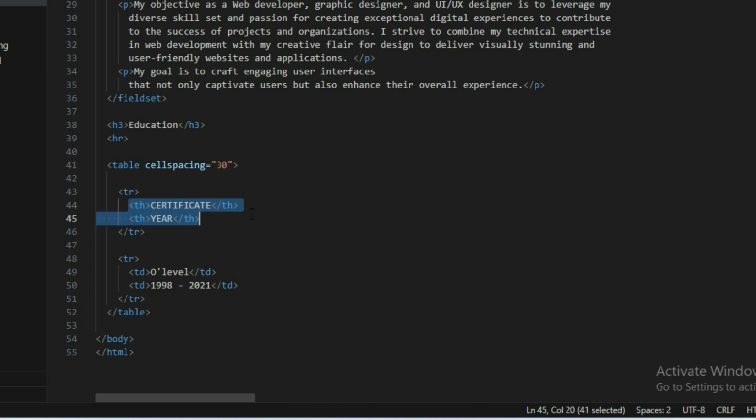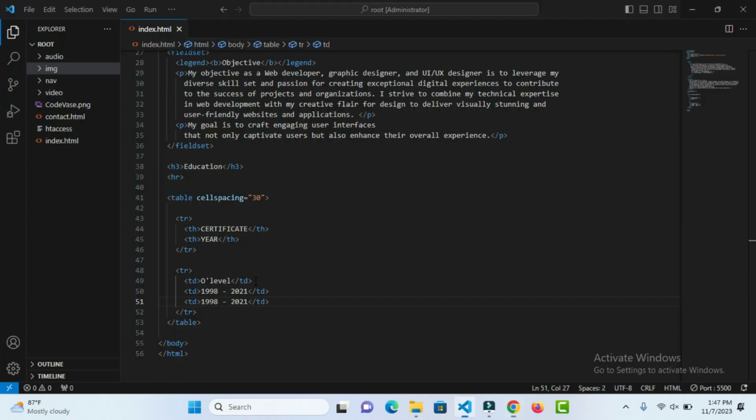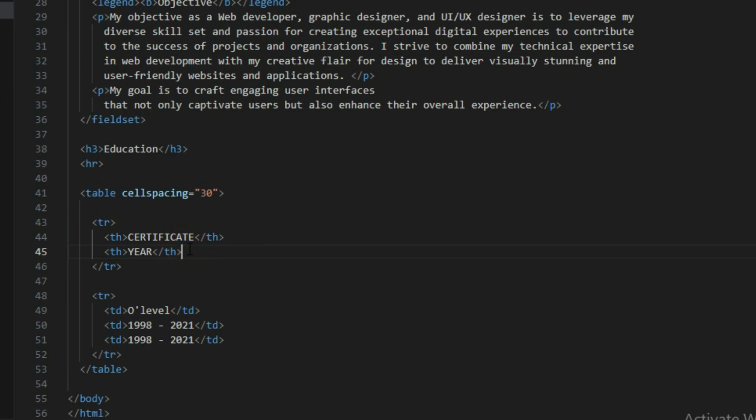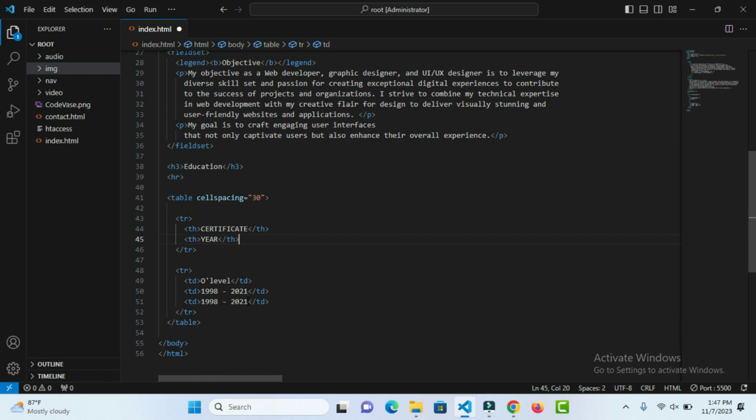This is what we treated in our last tutorial, and I think it's very, very important, because if you add another table data here, you can see it will not be corresponding to any table head again. So for this to correspond to another table head, you must come here and add another table head, so that the two can correspond together. So please go back and watch that tutorial.